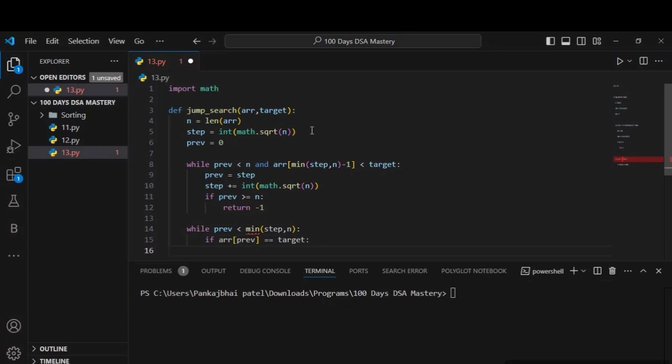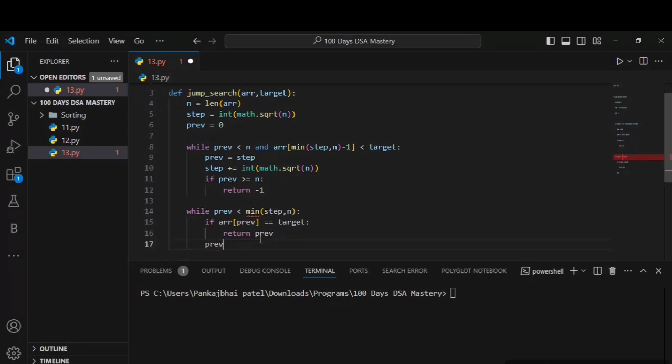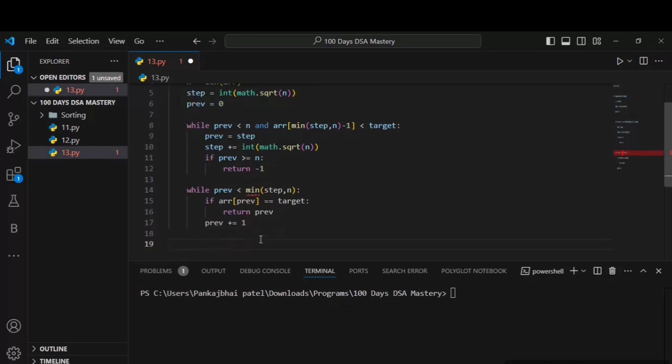If it's not, then increment it by 1 and check again, and do this continuously. Once both loops' executions are completed, return -1. That's it, simple as that.